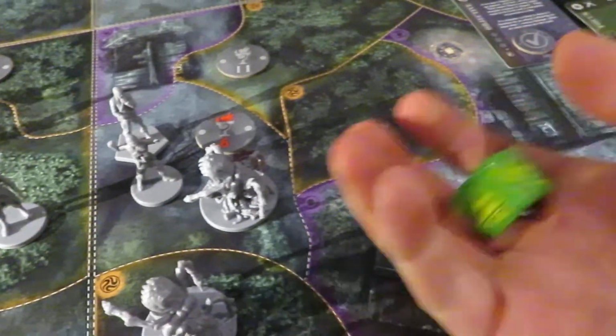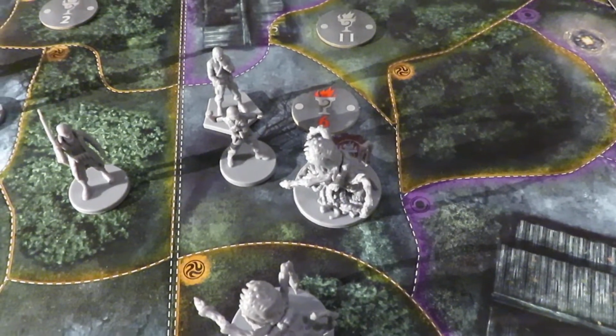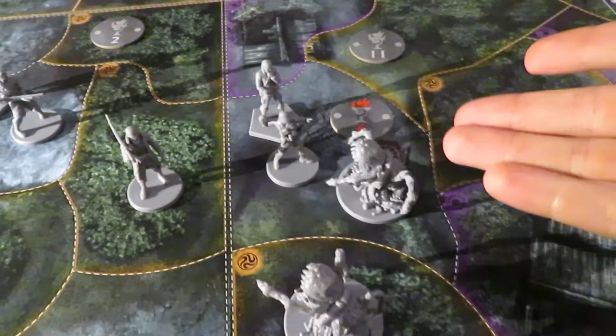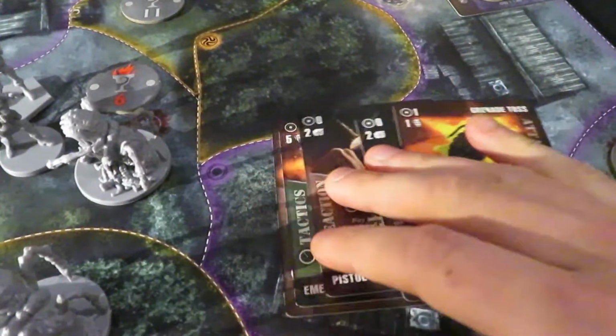I'm going to roll this activation die for him. He got an extra movement, but he doesn't need it because he's already in there. Okay, nasty. And now he's going to attack Dawn. Again, I don't have any cards that can help now against this monster, so this is going to be a straight attack against Dawn. I'm hoping that I can handle this. Okay, that's 3 hits to Dawn. Ouch.